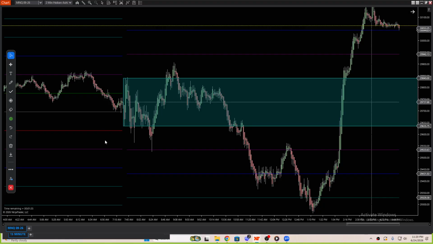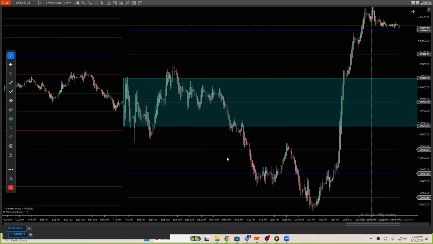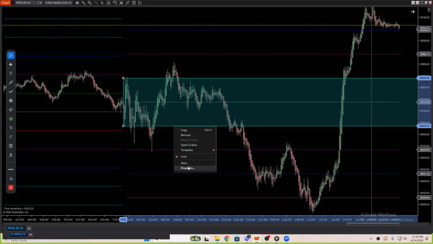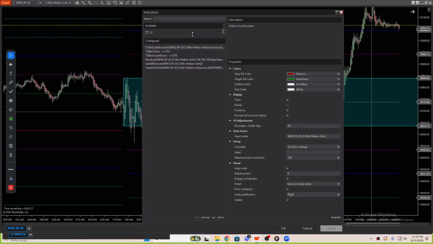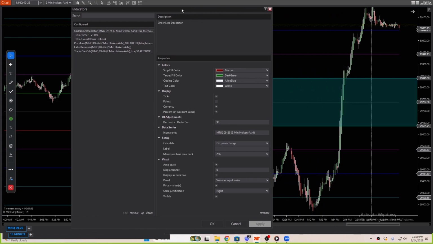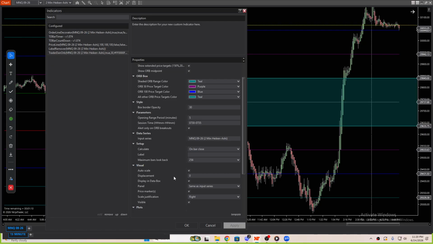Now, let me go back. I just took it off. Let me go back and change some of this because I got too much stuff on there right now. I was just going through to show you what these all were, right? It doesn't mean that I use them all. Actually, I'm not even trading the ORB right now, right? I'm doing my own thing. So, we'll turn this off. We'll just leave the basic stuff on there, okay?